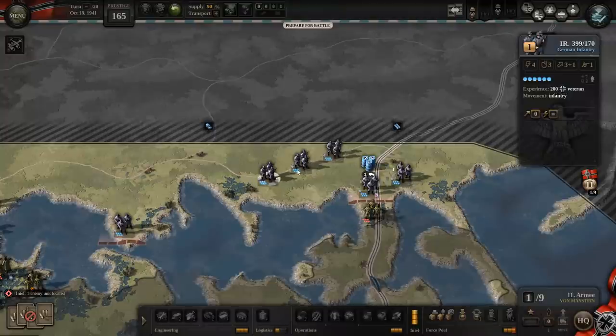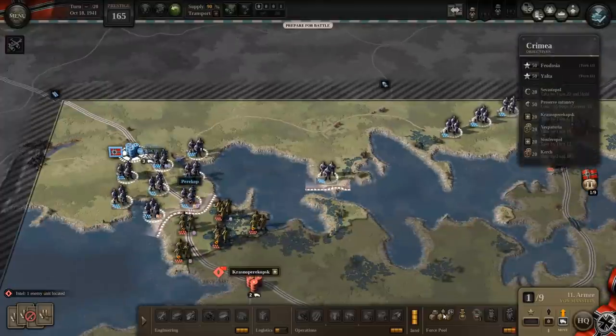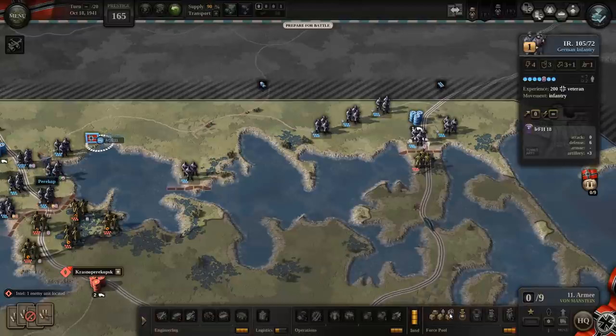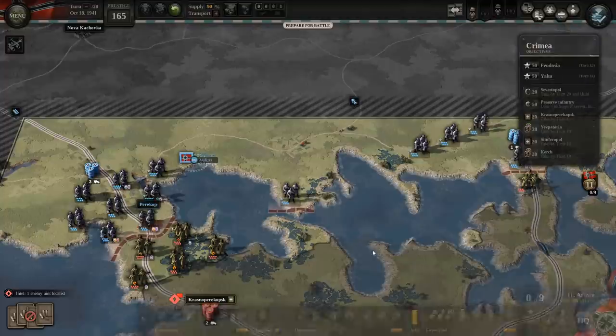What's going on here? It does not really matter. However, I'll move them there for now. And I will need a few feint attacks probably in that area, but we'll see.